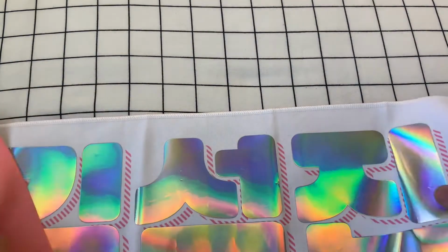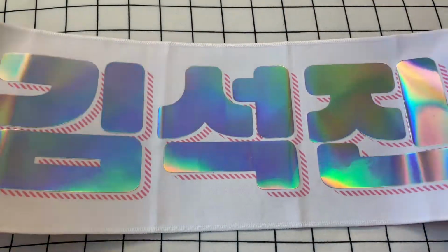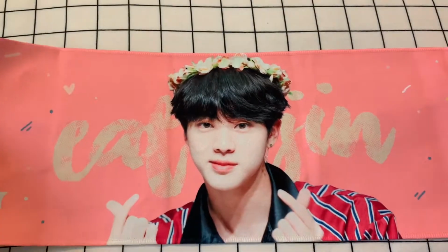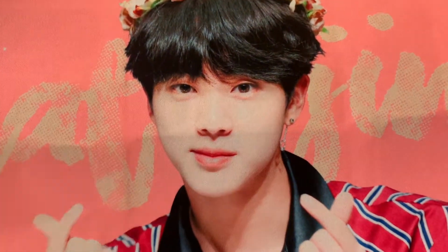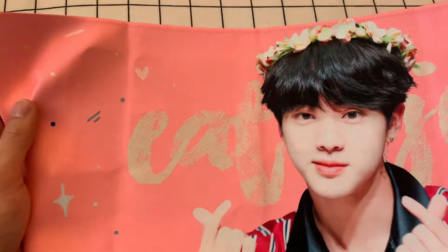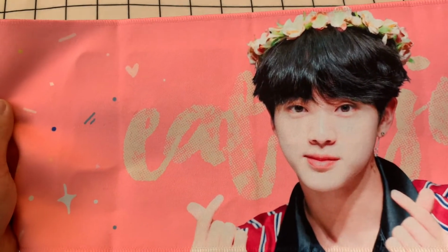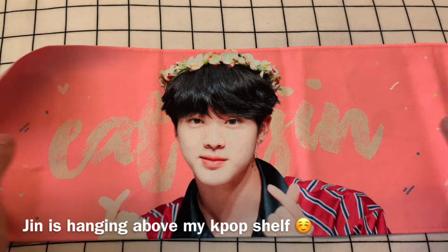And then she threw in something extra, which she totally didn't have to. And I don't even know where to start with this because it's the most extra thing that I own now. But it is a banner. I could tell you what this is, but it's probably easier just to flip to the front. Oh my god, look. I'm so ecstatic. This is so extra. Gwen, I don't know what I'm even going to do with this at this point. I have to pin it up somewhere. But just know that this is probably now going to be sitting in my room literally somewhere on a wall.